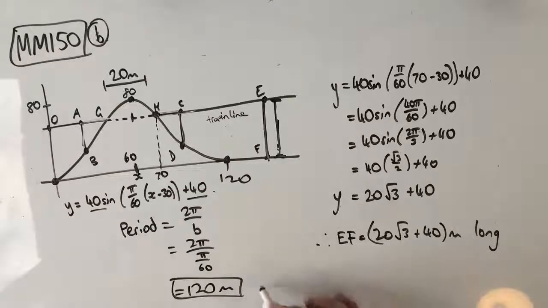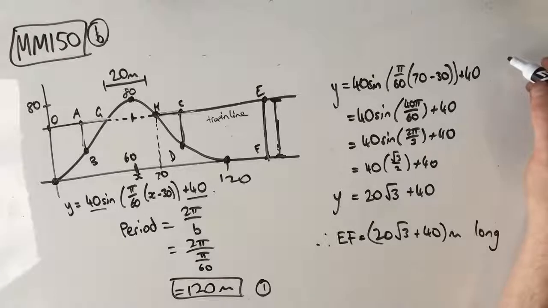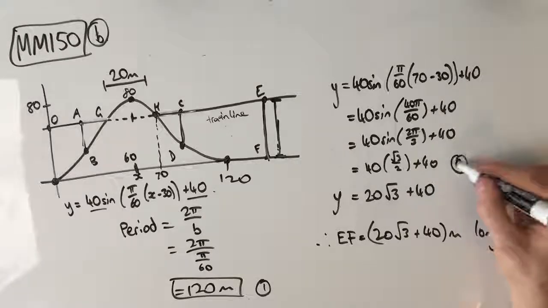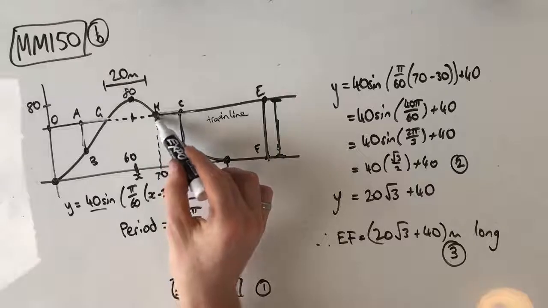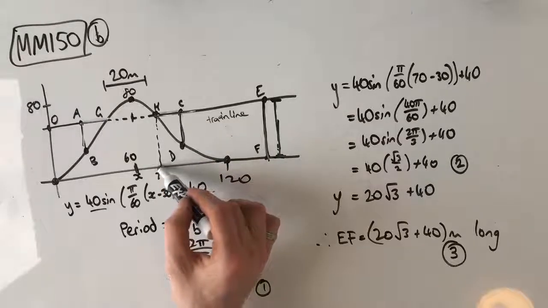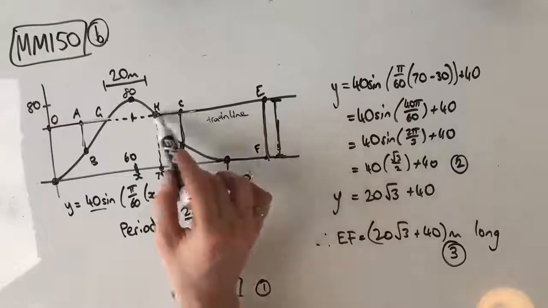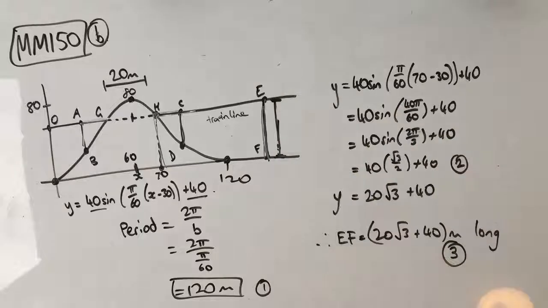So in terms of our mark allocation, our first mark comes with this first bit here. Our second mark comes when we get to around here. And our third mark comes when we answer the question like this. So what we've done is find out where h is in terms of the x, subbed in that x value to find the height of h, or the y value of h on the graph, which is going to be the same distance as here to here, which I'm sure you can see like that. This is the same distance here.